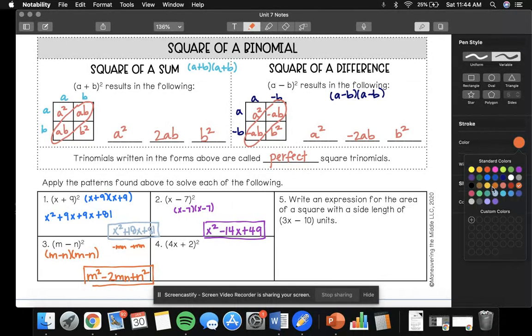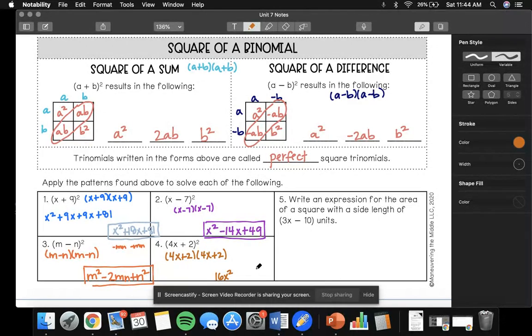All right. And for the final one, 4x plus 2 squared. Okay. So we could square 4x, which would be 4x times 4x, which would create 16x squared. Okay. Then we could multiply these together and get 8x and double that. Or you could do it the way you know how to do it. 4x times 2, which would be 8x. 2 times 4x, which would be another 8x. Lo and behold, no matter what, you should still get 16x. And then the final thing is you could square the last term or just multiply it out and do 2 times 2, which is 4.